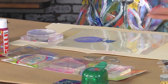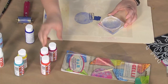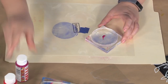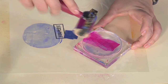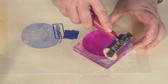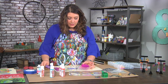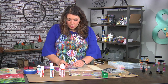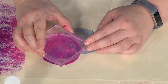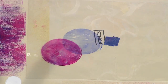Without even cleaning the brayer, I might actually just clean it off on the side of the file folder. I'm gonna switch colors and this is where things get more interesting because we definitely want to layer in some interesting ways. I'm rolling across in two different directions — you can also clean your brayer onto a scrap piece of paper. If you just do a simple circle, this is what it looks like. Because I can see through the acetate, I can get any area I missed and you never even know the difference.